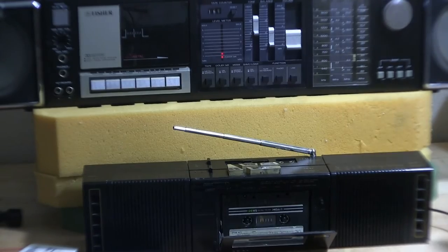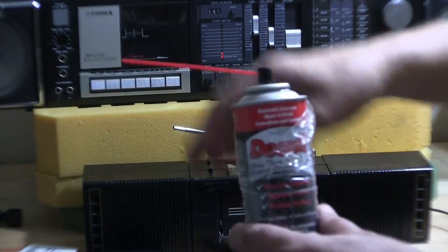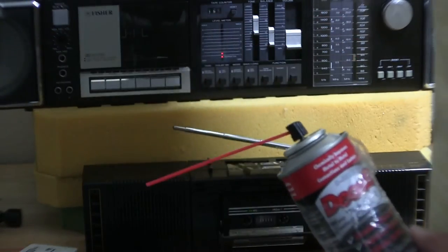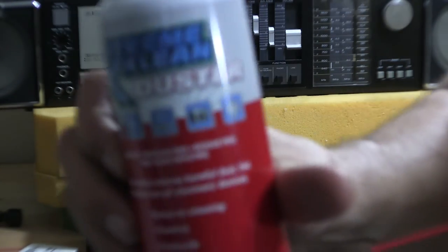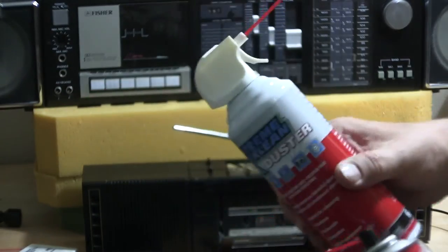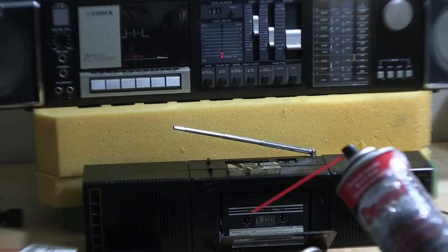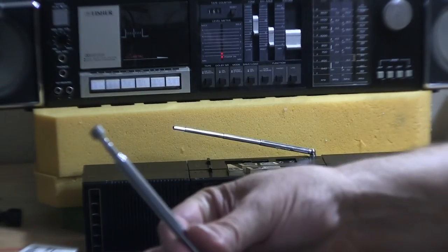I did the cassette. And when I cleaned the heads I used this - and when I cleaned the fissure I used this - and then I blow-dried it with some air. See that? Air - this stuff. And Q-tips. And screwdrivers and come-alongs. I've had too much fun here.